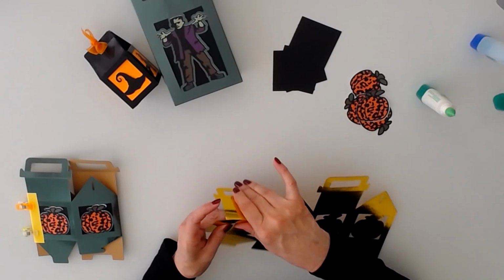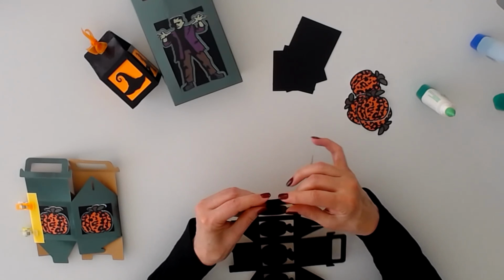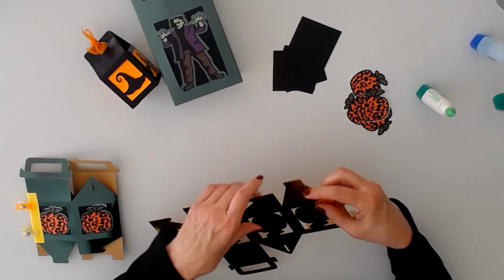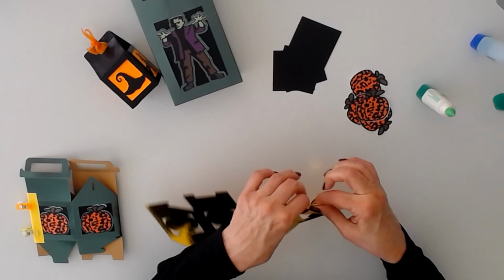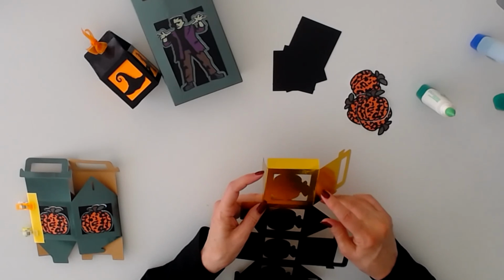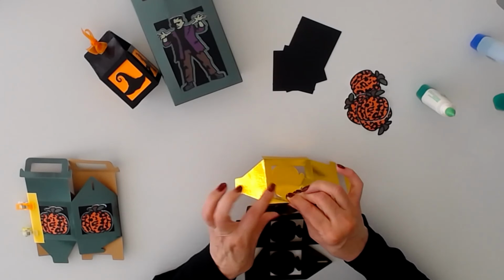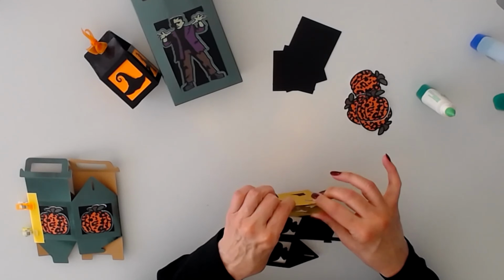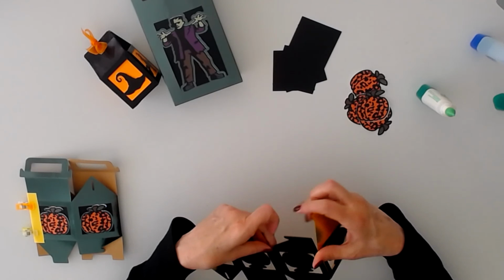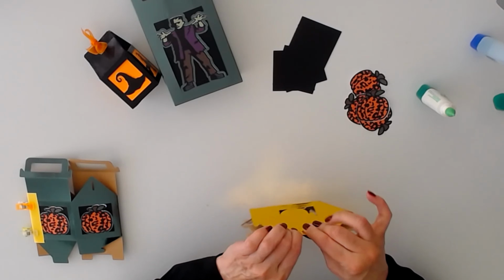The first thing you're going to do is fold your score lines. There's lots of little score lines to fold. On this one, in between the cutouts, you want to support the back of it as you're folding it so that it folds straight. If you just try to fold it without supporting it, you might bend it. So hold the back of it and fold it.